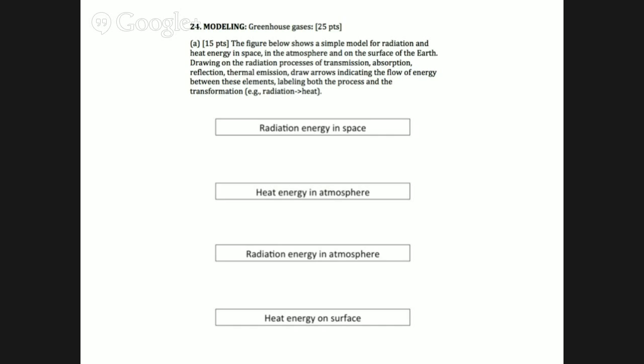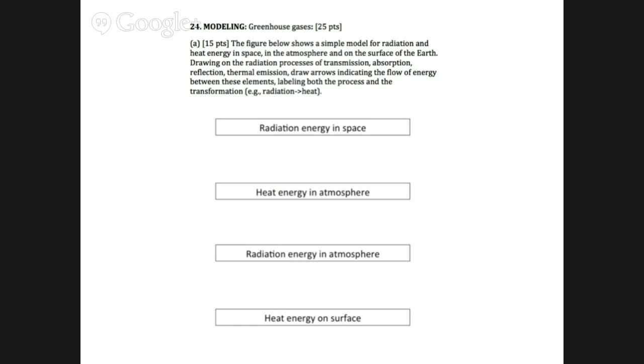All right, what about transmission? What is transmission in words? Okay, so light starts off as what form of energy? Radiation. Heat is not a form of light. Heat is what matter does. Heat is the random motion of atoms. Radiation doesn't have any atoms, so it can't be heat. So you start with radiation, and then what do you end up with? Radiation. So if I was drawing a transmission arrow between radiation, where's the only place that arrow can go? To a form of radiation. So maybe you put transmission bouncing all through here, but it's actually not a transformation, it's just passing through matter. You're just moving the energy from one place to another, but it's the same form. So understanding how these things transform different forms of energy allows you to draw these maps very easily. So transmission is here.